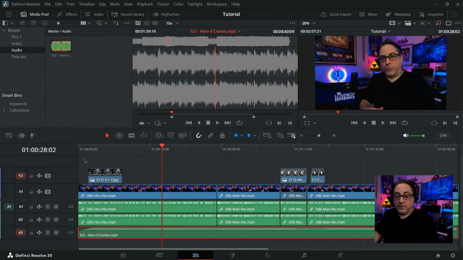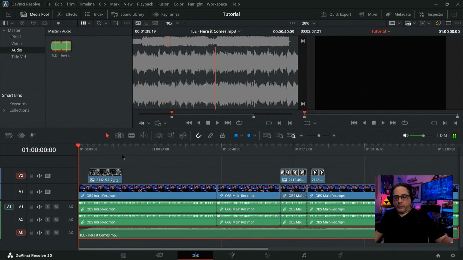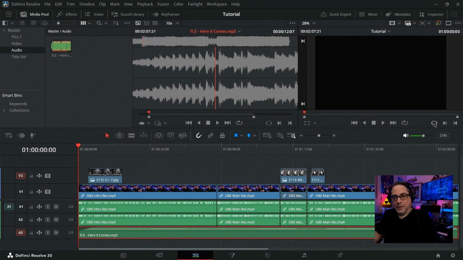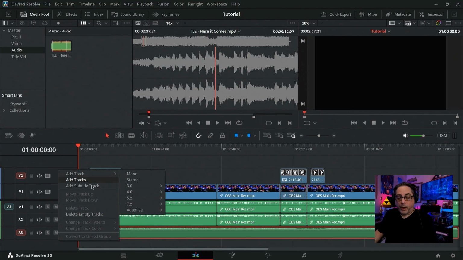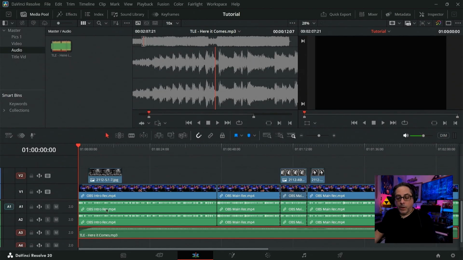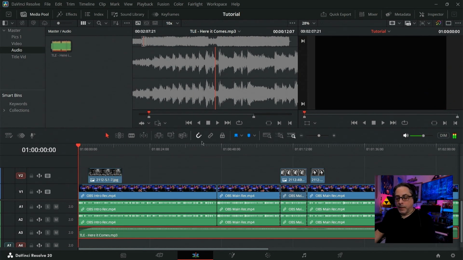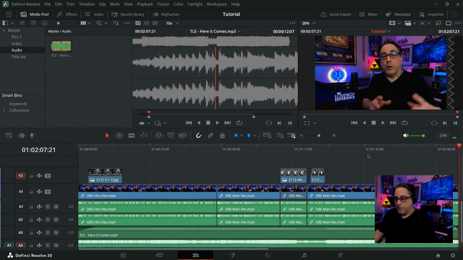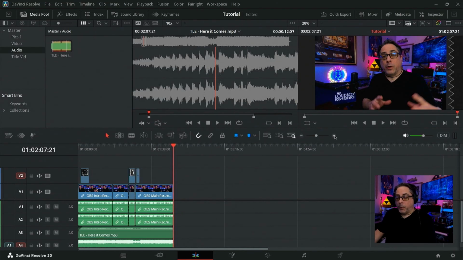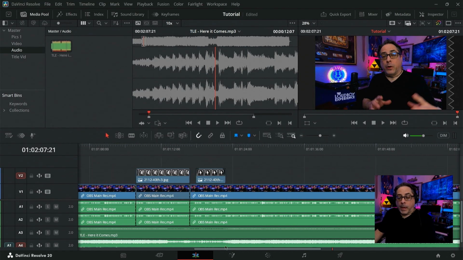Why did I use it in this instance? Here's why. I'm going to go back to the very beginning of our timeline. Hit match frame. It just found exactly where I put my original endpoint. And we got it. Now I'm going to right click down here in the space for the audio. I'm going to add an audio track. Done. And I am going to now edit in. Oops. I'm going to come edit in. There we go. Using that endpoint, I now have A3 and 4.